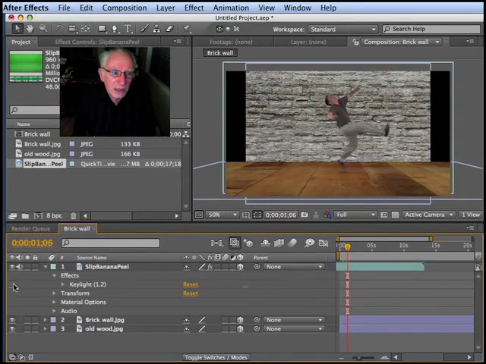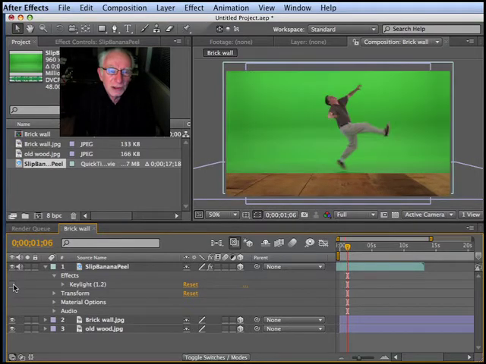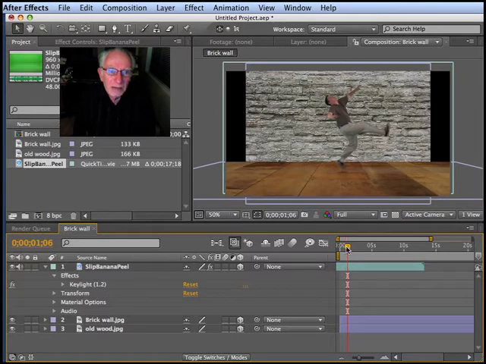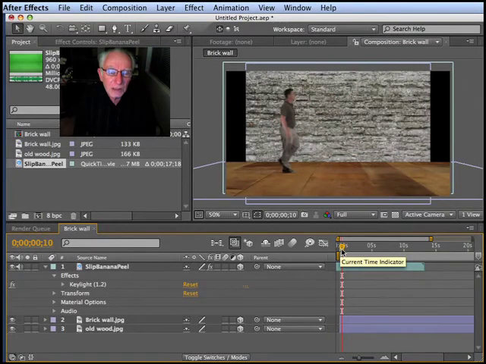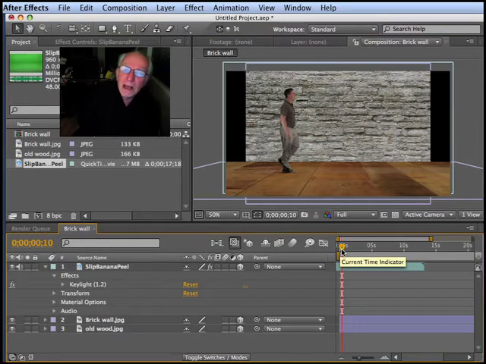He was originally chroma keyed. He was shot in a green screen studio and the key light effect was placed on him. You notice before we do any lighting, everything looks bright and even. But the moment we turn on a light, things will change.